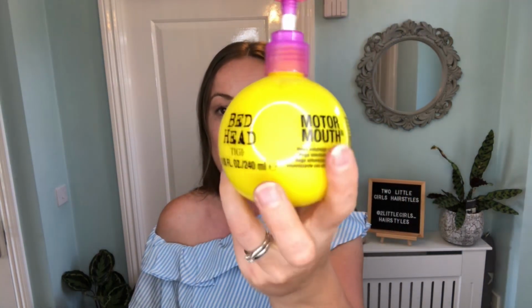So to begin this style, I've washed my hair, I've made it nice and clean, and I've added 2 pumps of this. This is really great at giving your hair a little bit of extra lift, a bit of a root boost. I've dried my hair, and then I have used some of this to give it a bit of sheen and control any of the flyaways. I'm going to be using this comb today.